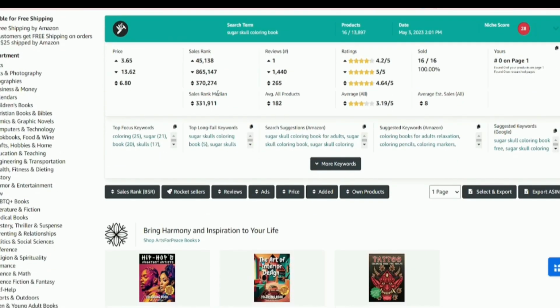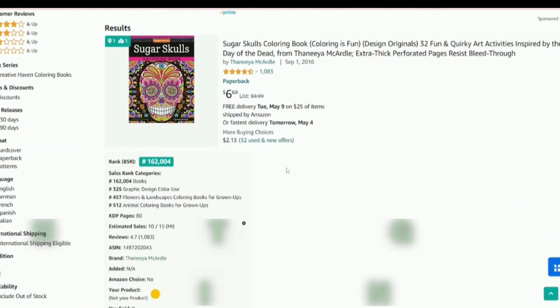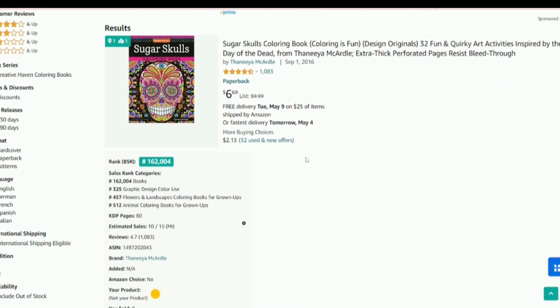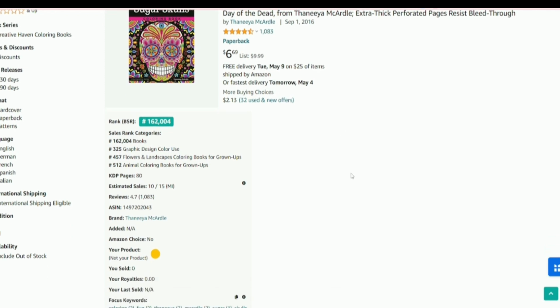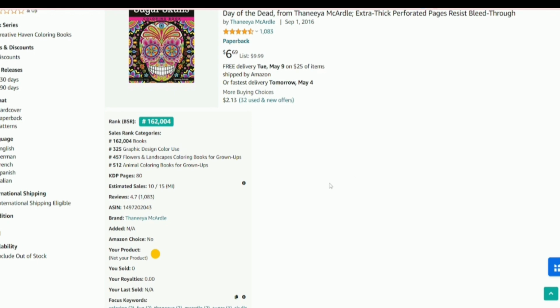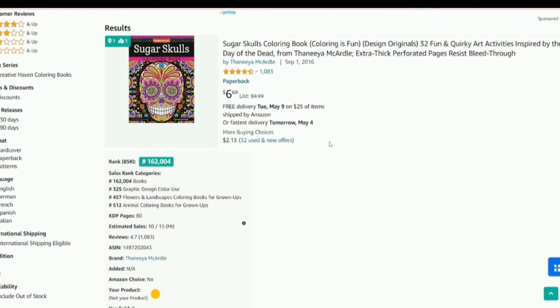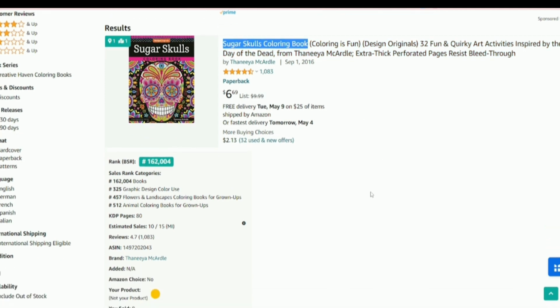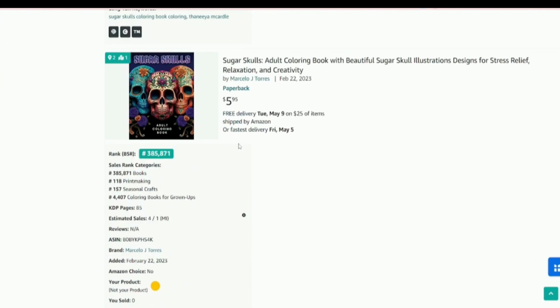Today I will show you my step-by-step process for producing high-quality coloring books to sell on Amazon KDP or anywhere else, such as Etsy or any other platform where you would like to sell your art. Today I will use an example of a coloring book that I previously created, which features sugar skulls. As you can see, this is a popular niche that many customers enjoy purchasing. So how can you create an amazing coloring book using an AI tool called MidJourney and some free tools like Canva and PowerPoint? Let's get started.